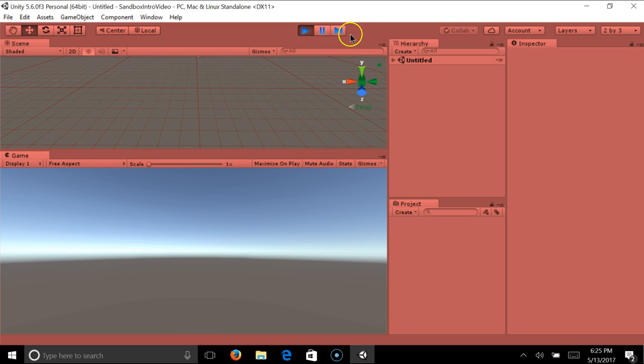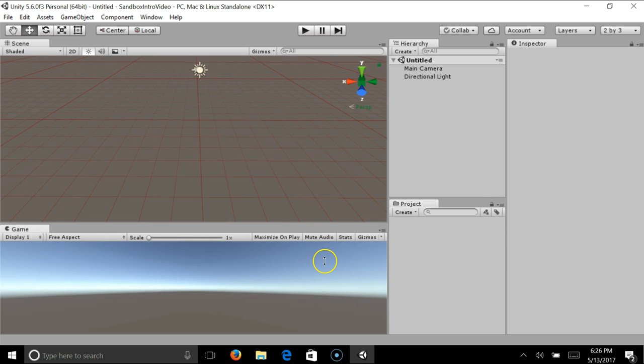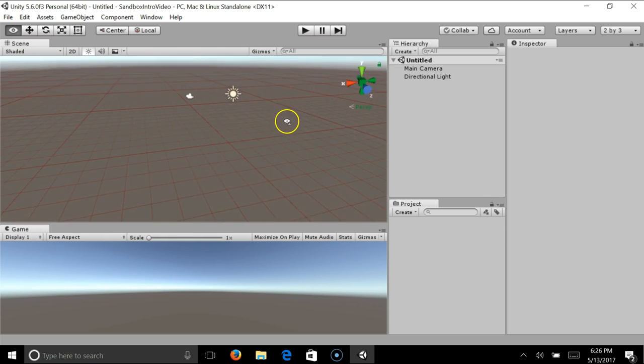I have a fancy little play color set on my editor. You might not have that at first, but you can change it in the settings. And yeah, so we have our game view, and it does absolutely nothing now because this is a blank project. So I'm gonna press play again and get out of that. So here, our hierarchy view, the kind of bread and butter of Unity.